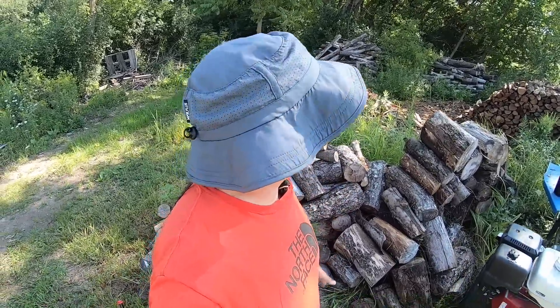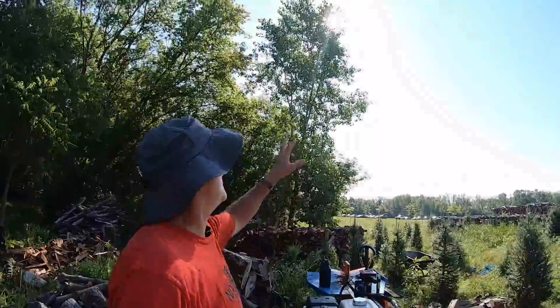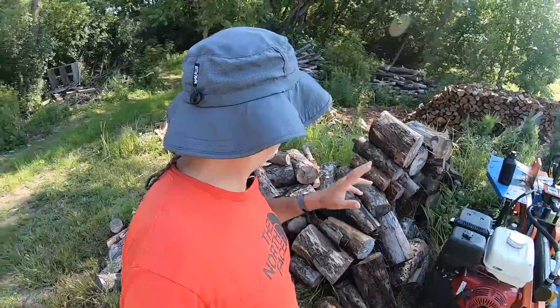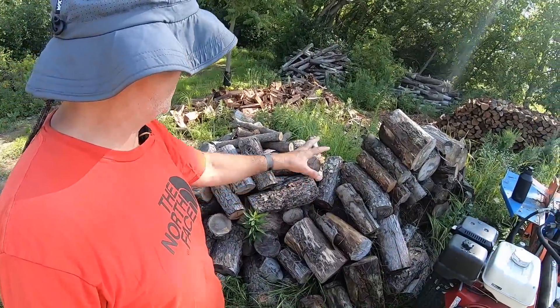Today I'm in the wood yard. I got a splitter, I got rounds, and I got a goofy hat on. Let's do some splitting. It's gonna be a warm one today, a scorcher as they say out east. I've got a bunch of rounds here and I got a little bit of shade left. The sun is up already, it's already about 9:30, 10 o'clock — getting a late start because I had a bunch of stuff I had to get done this morning. What I'm gonna do is split the rest of this pile.